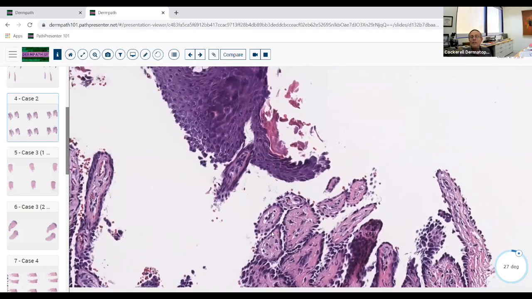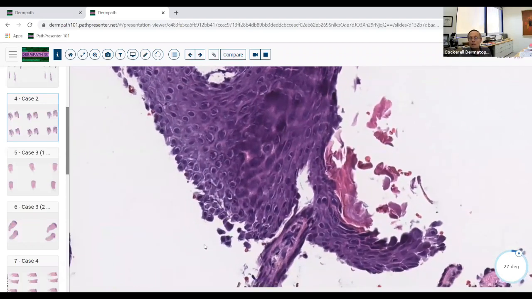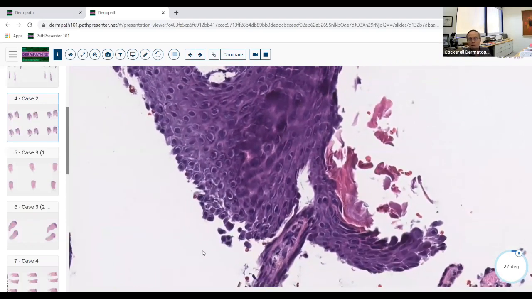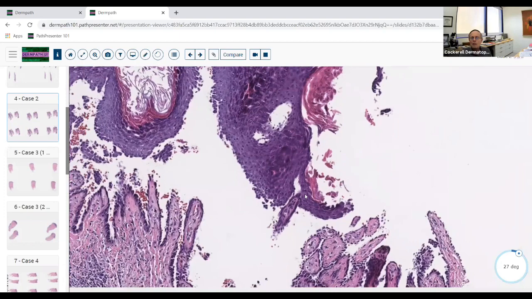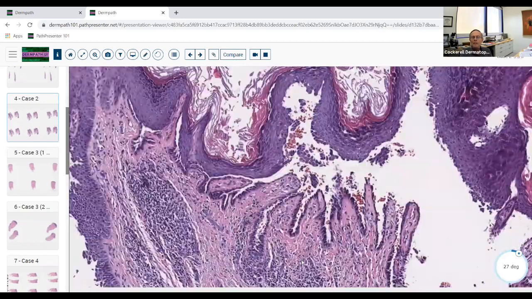And so here we see the roof of the blister. There's usually minimal dyskeratosis in pemphigus vulgaris. This is just basically a suprabasilar cleft. The epidermis gets sheared away, and there's usually not much in the way of dyskeratosis. This isn't a slow process. It's an immunobullous process, and it occurs relatively quickly. There's no death of the epidermis. You just get a blister that forms, and you can see a nice example of that.